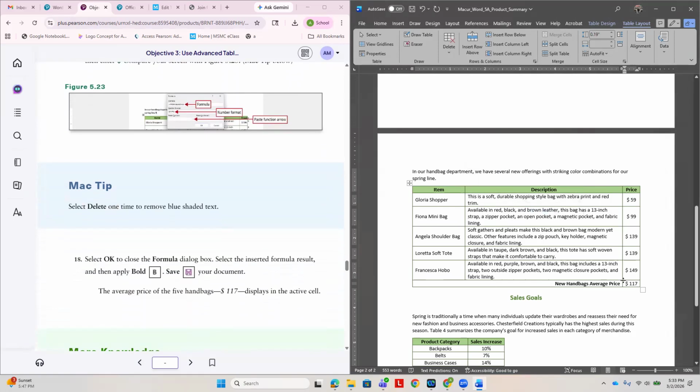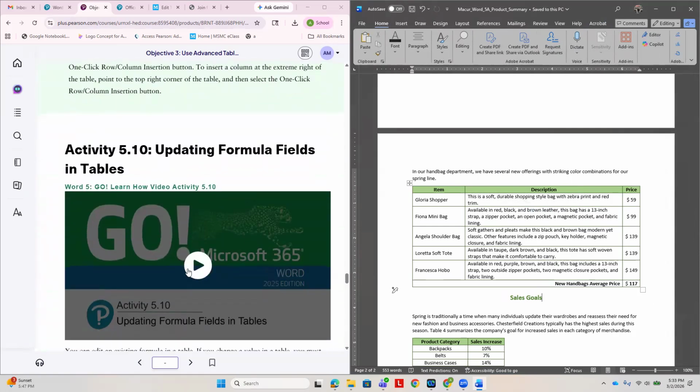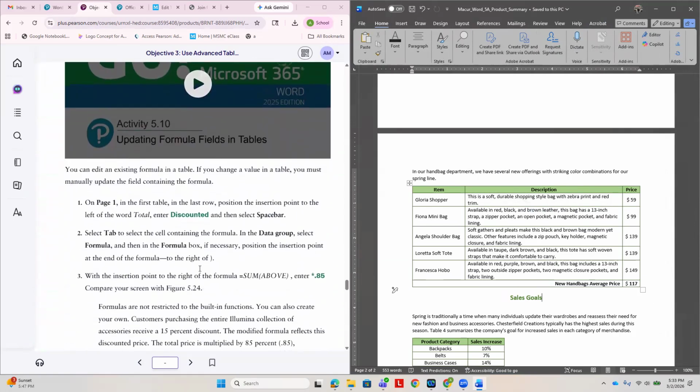Now, updating formula fields and data tables.